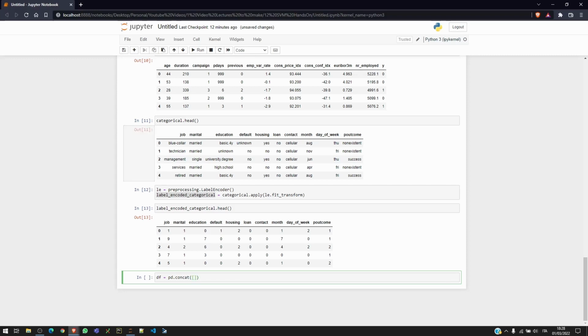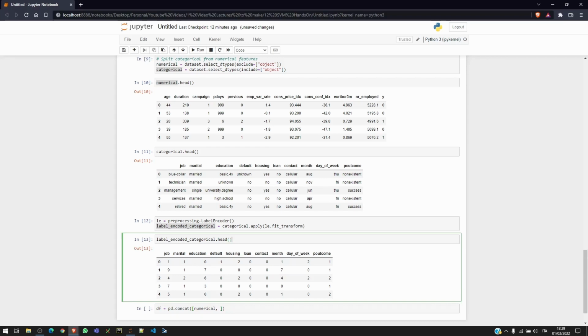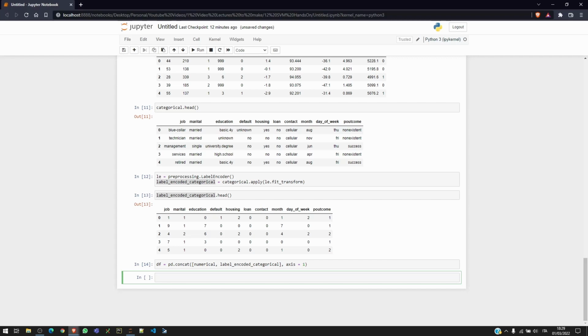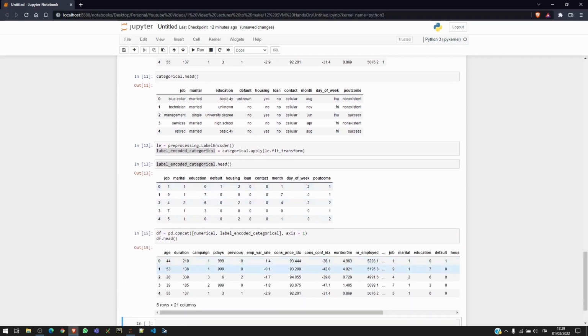I'm going to use numerical first, and label encoded categorical is going to be second. This is done on axis 1, which means concatenate column wise. Let's print also the head. Okay, we have all numerical values.